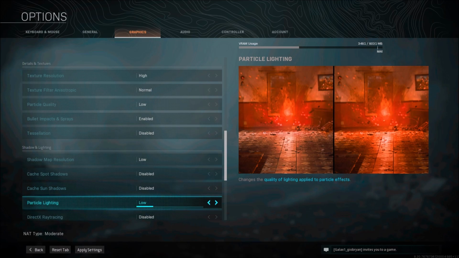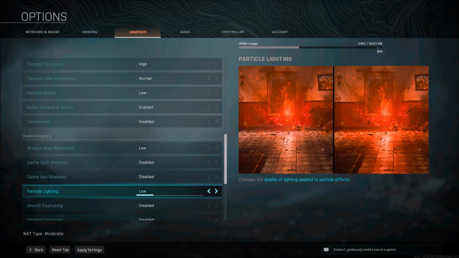Now, yes, the game looks amazing when you put it at ultra, but you have to put it at low, unfortunately, if you want the most amount of competitive. If you want your game to look the best, just put everything at the max. Some stuff, no, but if you want your game to look honestly amazing, just put it there.